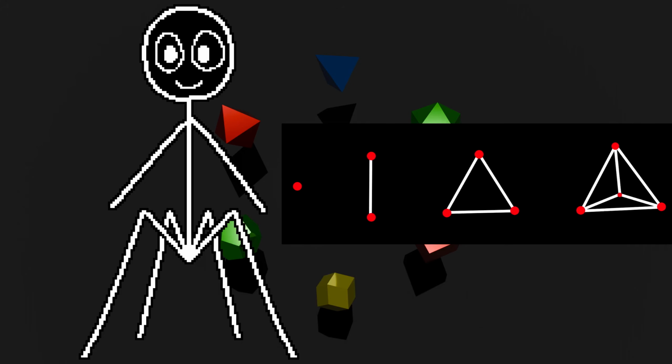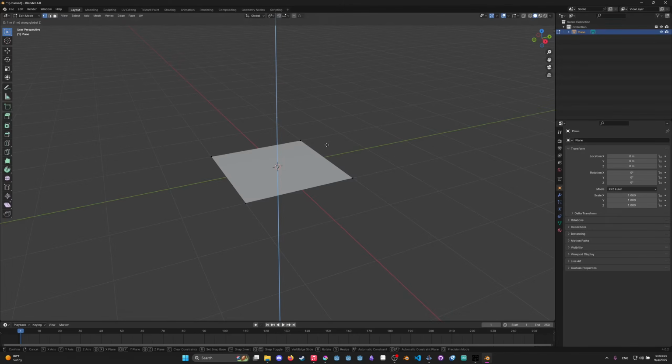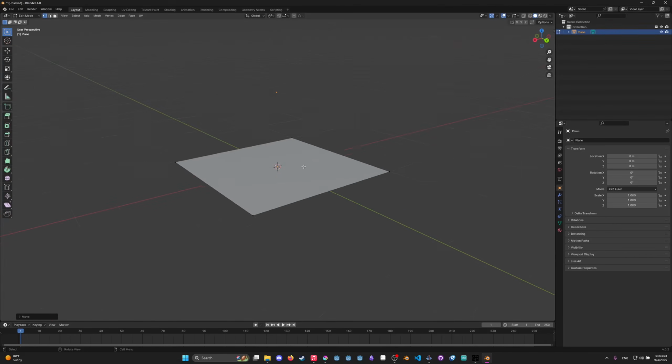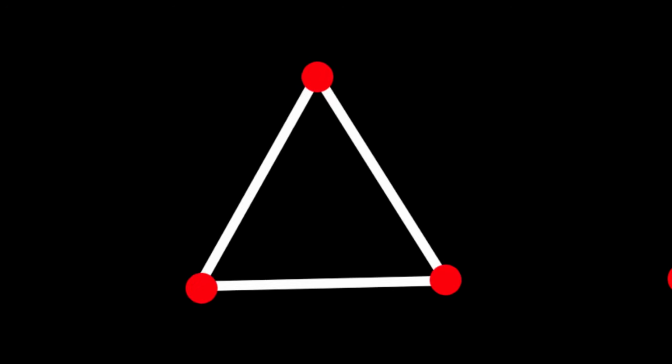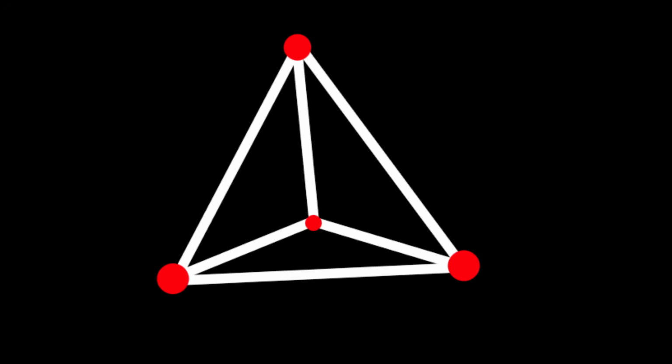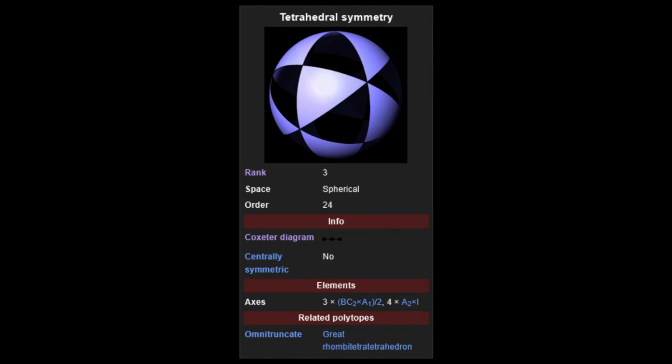Next up is the simplex. The n-simplex is the pyramid of the n-1 simplex. So to take the pyramid of the shape is to place a vertex above it in the next dimension and then connect it to the original shape. So we go from a vertex to a line segment to a triangle to a tetrahedron, which is another Platonic solid. It has A3 symmetry, A for simplex and 3 for three-dimensional.